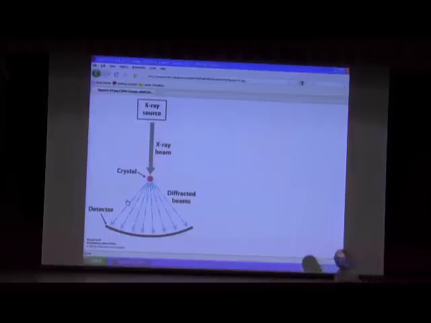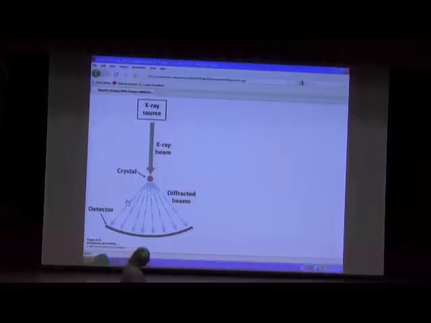When I know the 3-dimensional structure of a protein, I can use that knowledge to design molecules that may interact with that protein and perhaps inhibit its function. That's at the core of modern drug design.